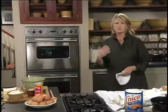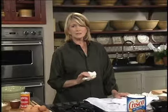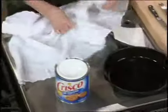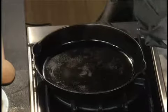And just leave those in for an hour or so. You can leave them in for a couple hours if you like. Turn the oven off and let them remain until the oven is cool. And then you will have the beginnings of the well-seasoned pan like this one. I'm just going to take a little bit of the Crisco and just rub it in here.